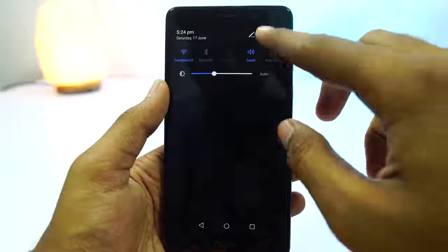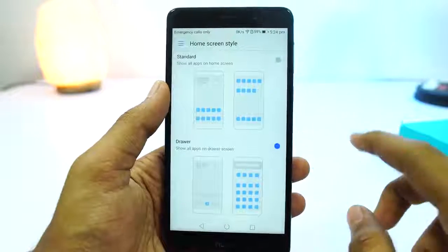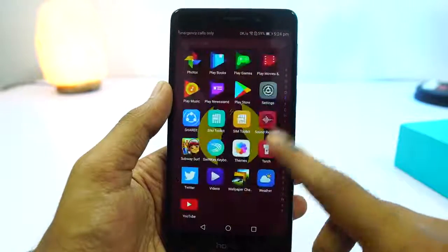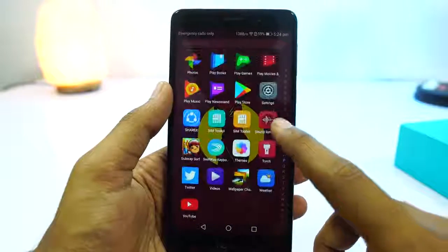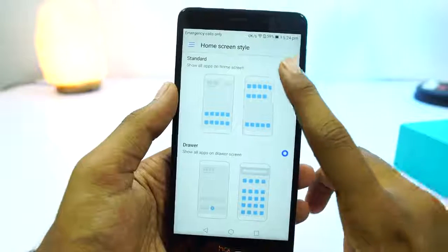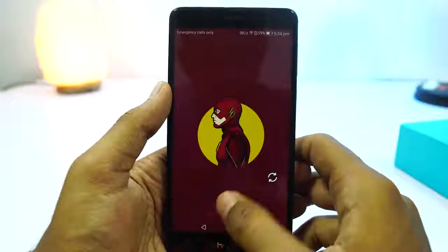Honor, like all the other Chinese phones, doesn't have an app drawer in their launcher. But probably for their US customers, they gave us the option to enable App Drawer. This is the same thing Lenovo has done 2 years ago. Honor has just installed 2 launchers and you're simply switching between them by doing so.